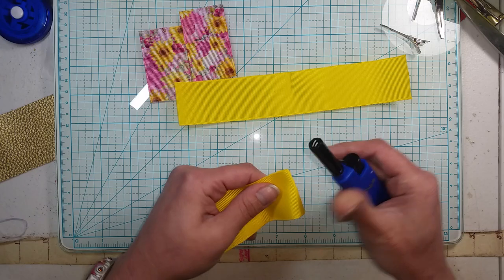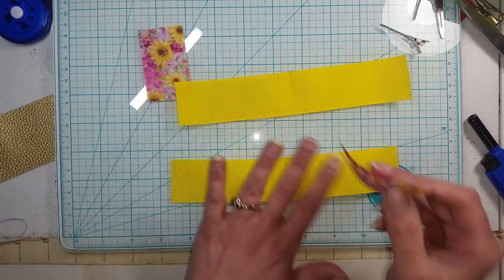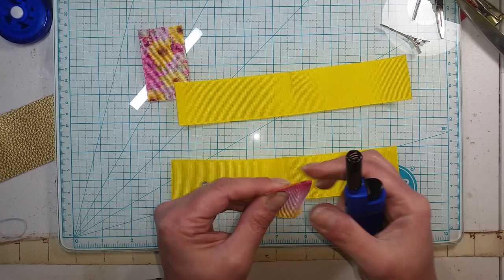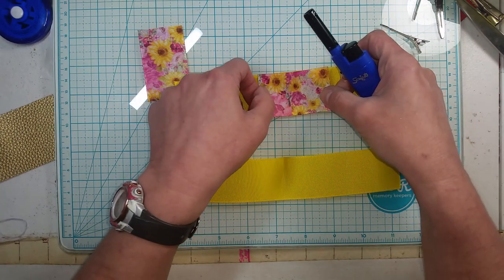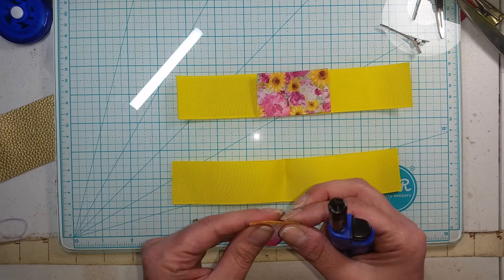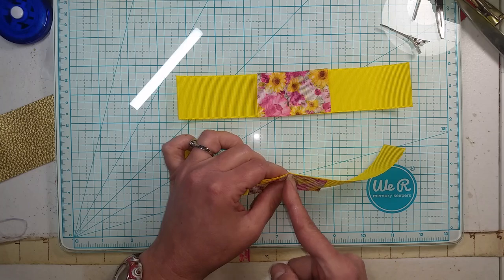Getting it all lined up just like that. Now for this one it's a double-sided print, but for this bow I want to fold my print to the inside - you'll see why. I heat that right there. Now that I have my print, because I want my print facing up, that little crease will fit inside the other crease here. I'll do that with this one as well - just a little heat, just like that. Now I have all my pieces done and I'm going to stack them and get my creases lined up.